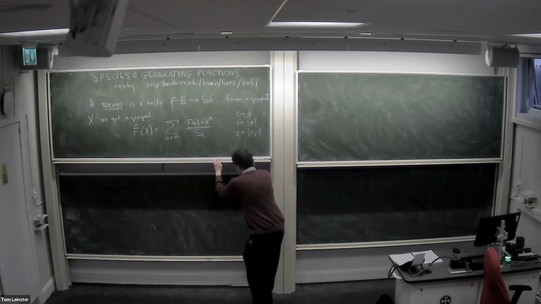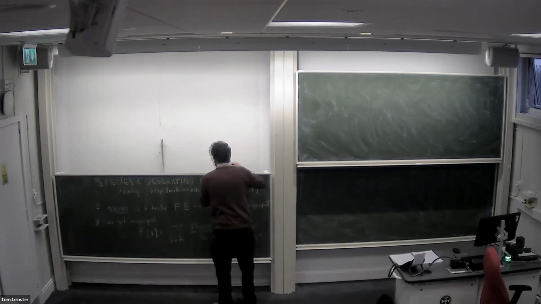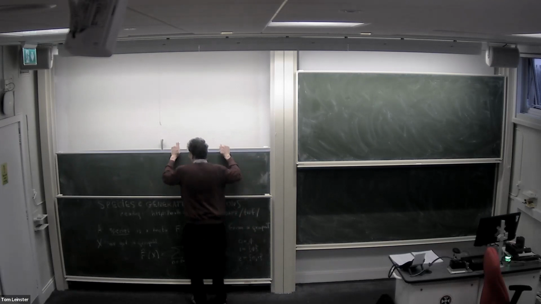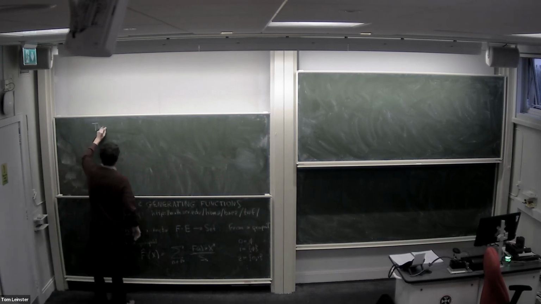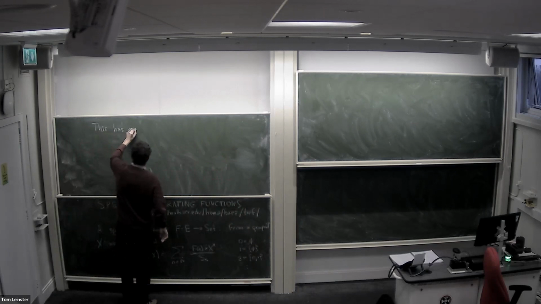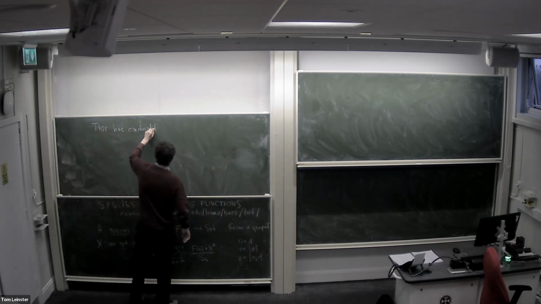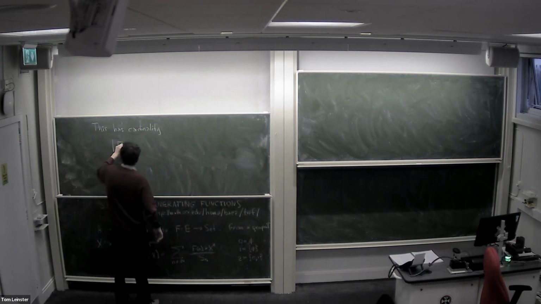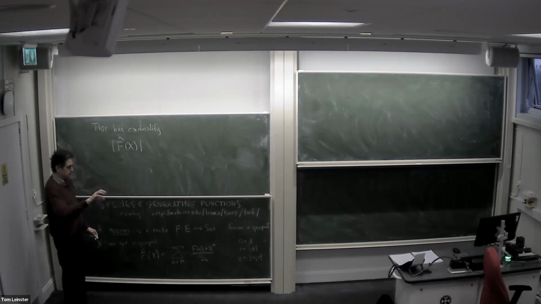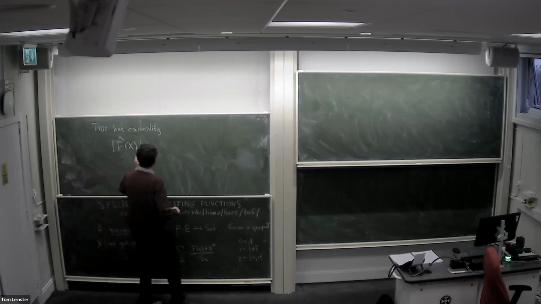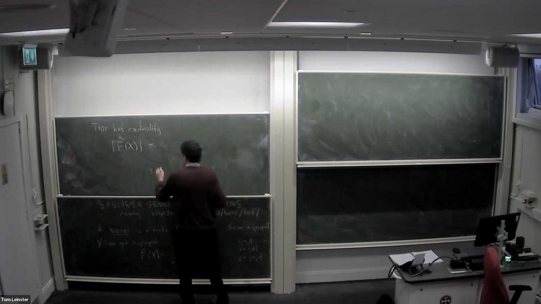And so one thing we can do is turn it into an actual Taylor series of the traditional sort by taking the cardinality of everything. I defined this concept of the cardinality of a groupoid, which doesn't need to be a natural number anymore. Remember, the cardinality of a groupoid is that you go around the isomorphism classes of objects, and then you sum up 1 over the cardinality of its group of automorphisms. So you get a rational number if it's a finite sum. And so here we just take the cardinality of everything.